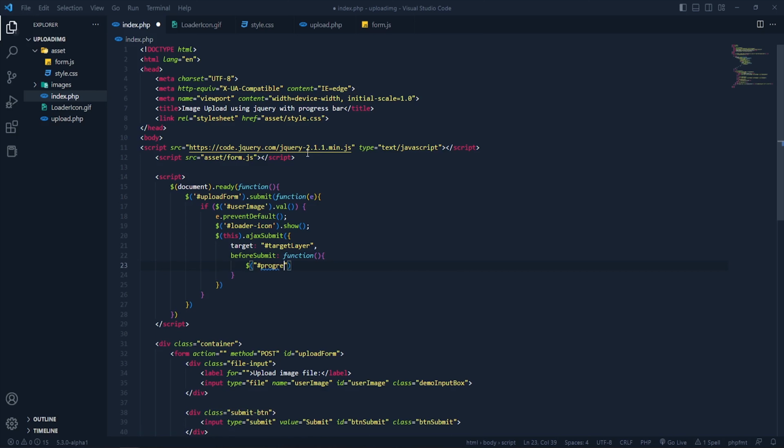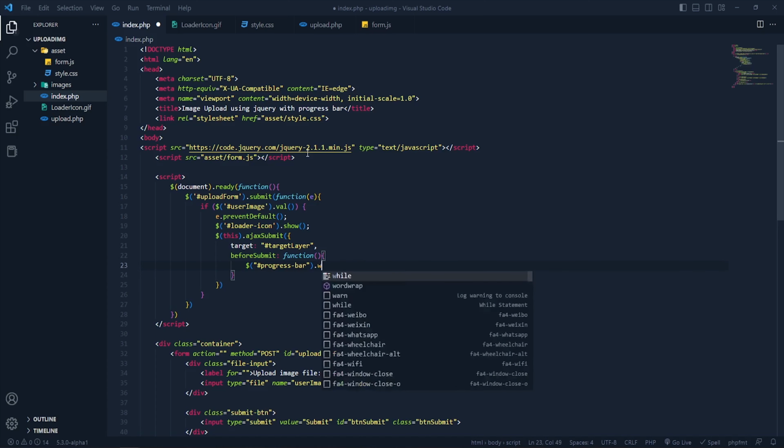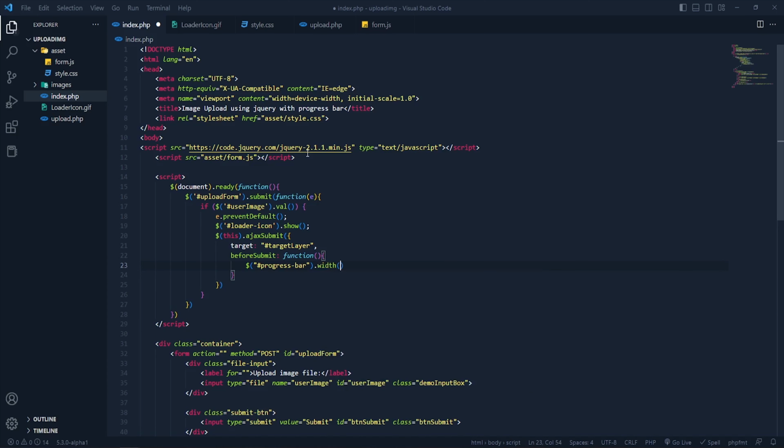Inside that we need to get the progress bar, and let's add the width. So the starting width will be 0.